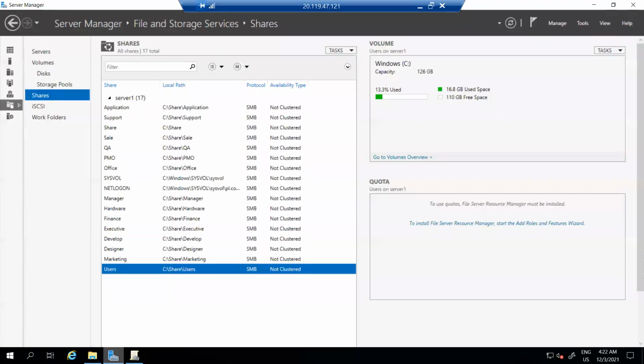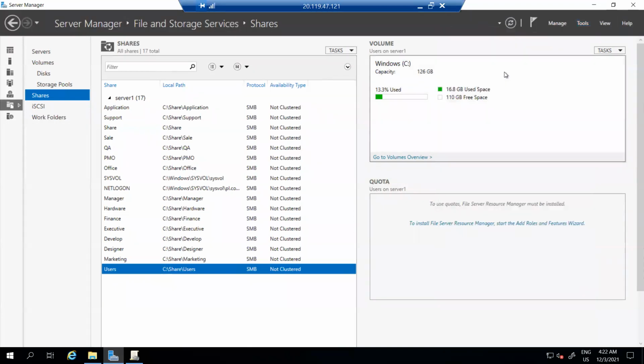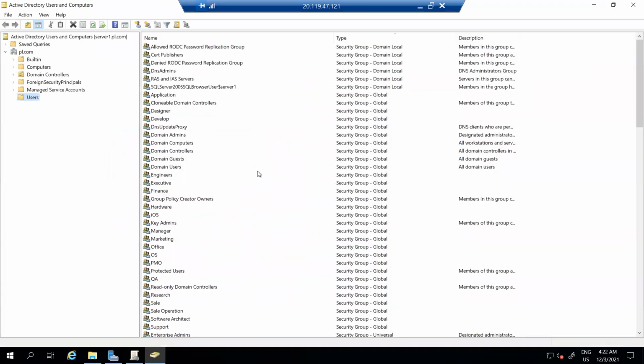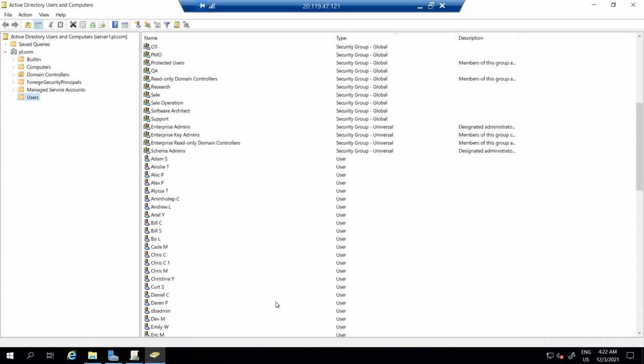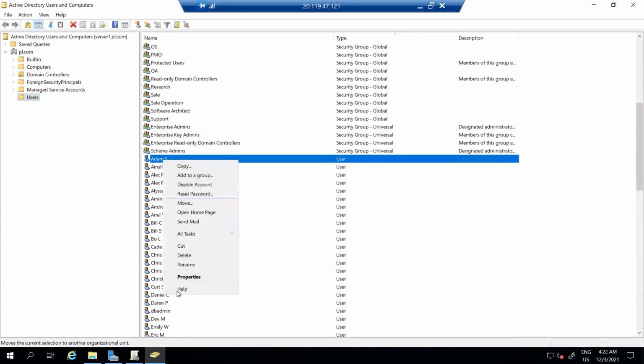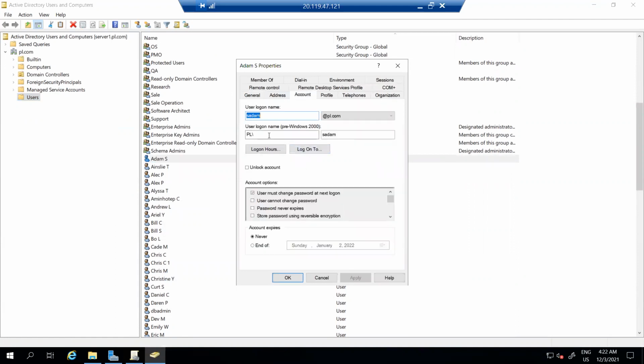Okay, so moving forward, I have my users in groups. As you can see here, I have all the users, and each user has their own configuration. They have their policies and their accounts, which belong to the domain controller.